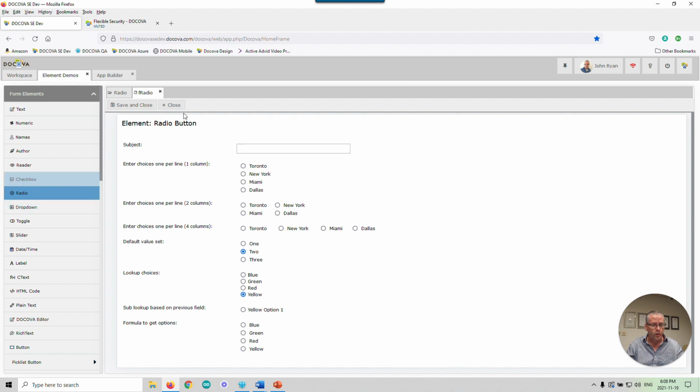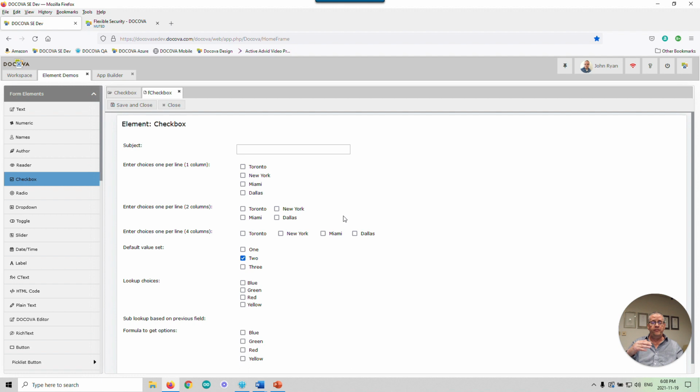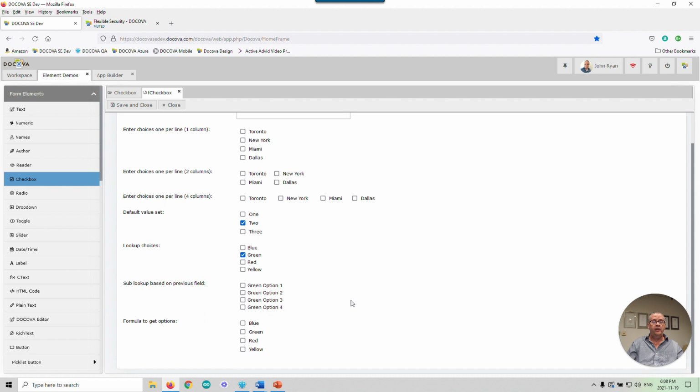And then from a checkbox point of view, it's exactly the same thing, only it's just checkboxes. In my example here, I only have one example where if I click on green, it gives me the greens. But I could extend that further so that if I pick green option 2, it gives me another list dynamically, because I can also string these categories together. So I could string green together with green option 2, for example, as keys to look up more information. No matter how complex your system gets in terms of needing to look up this information, it's super easy to put it together.